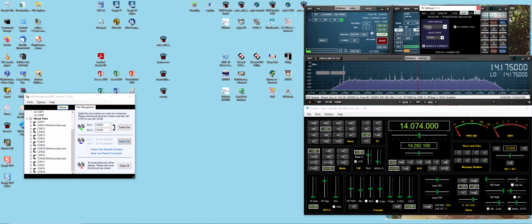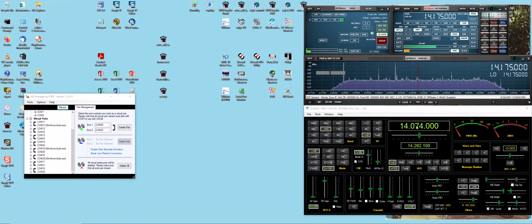We're already set up for COM11, and we're already set up, enabled, and connect. So we should be ready to go. We should have these two pieces of software talking to each other, but we don't. So if you go down here and change this, nothing changes. If we go up here, nothing changes here. They're not talking.